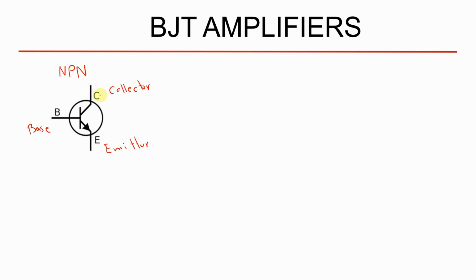Okay, for NPN transistor, here I'm gonna draw a small signal model, and the reference of this video is of course the fundamentals of microelectronics by Behzad Razavi. Here you have the base, this is collector, and this is emitter. Between these three nodes I'm gonna draw the small signal model. Between base and emitter we have a resistor, we call it R pi.